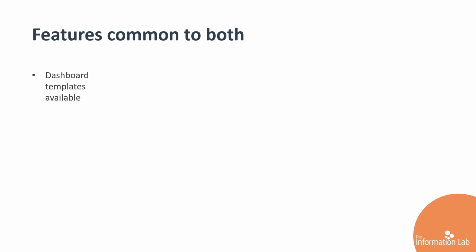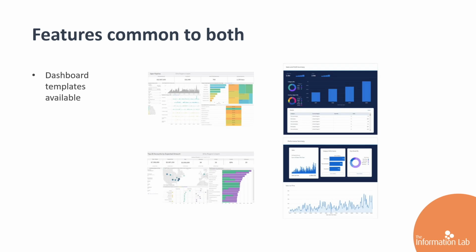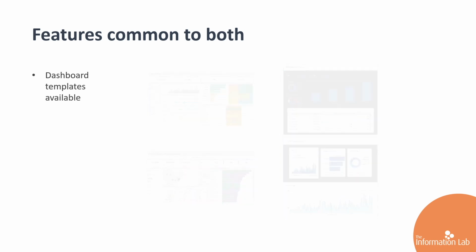Both Einstein and Tableau offer dashboard templates. On the left, you can see some examples for Tableau starter dashboards. If you want to use these, you'll have to download them, and I will leave a link in the description box below for where you can find them. And on the right are some dashboard templates for Einstein. Einstein does make it a bit easier than Tableau to use templates, as they are readily available within Einstein Analytics when creating a new dashboard.